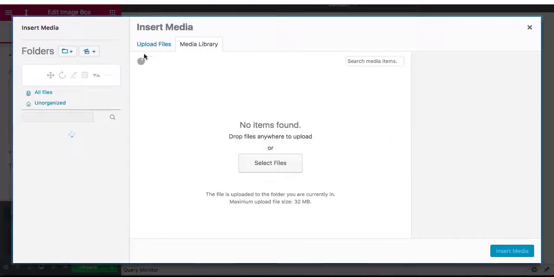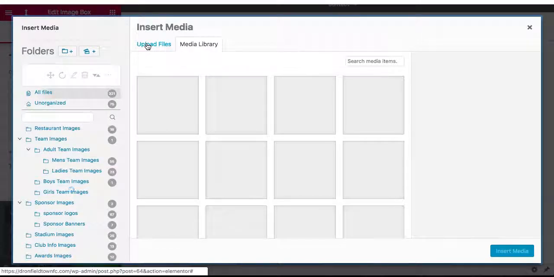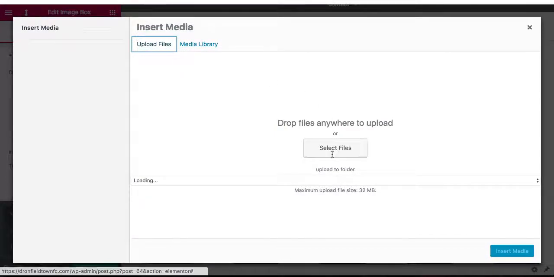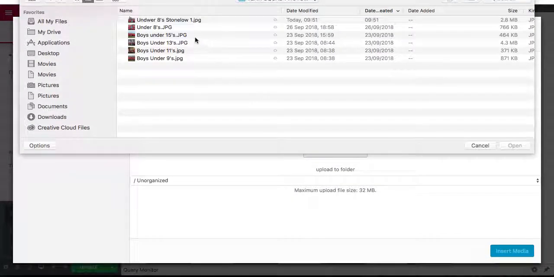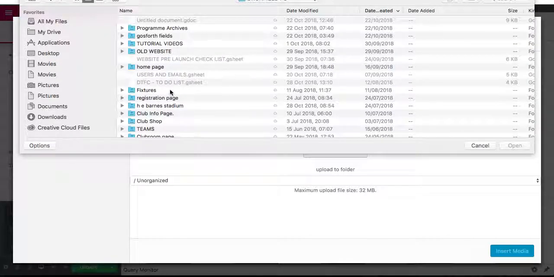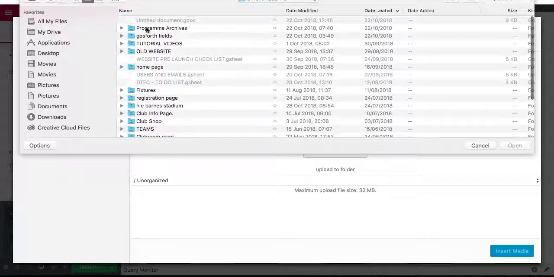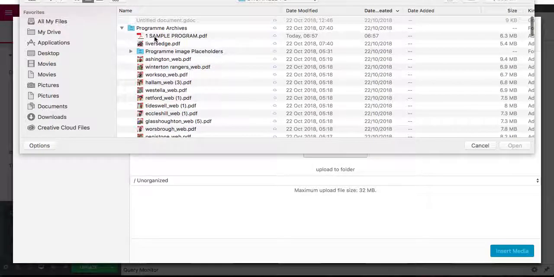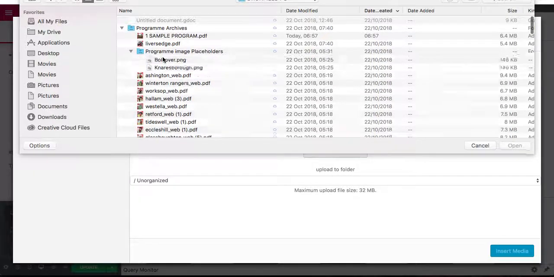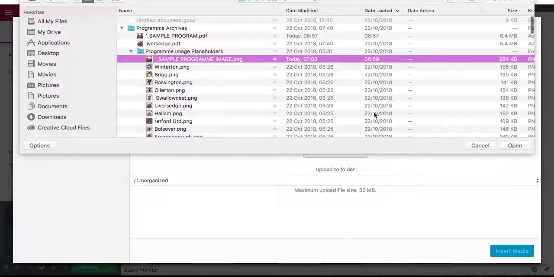So we click on the image, and then we go to upload files, and we go to the right place, Dronfield Town, and then Program Archives. It's not the PDF we're uploading, it's the actual image placeholder. So it's that one I've chosen.